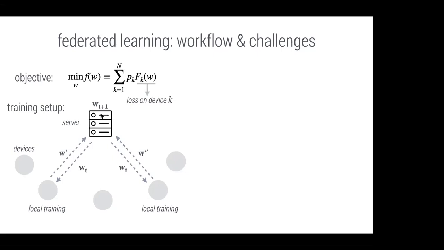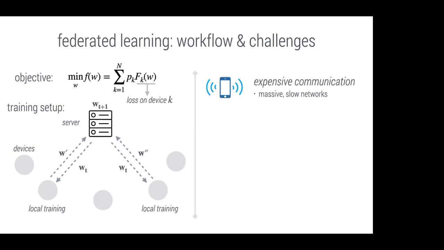Those devices perform local training and send their model updates back to the central server, which aggregates them to form the next model update w_{t+1}. This high-level regime sounds a lot like prior work in distributed machine learning — for example, training in data center settings — but there are important challenges that differentiate this setting. Communication is a known bottleneck in distributed learning, and here you might have networks of mobile phones or wearable devices numbering in the hundreds of thousands to millions, which can be a much more massive network than a typical data center. Additionally, the network itself can be much slower.